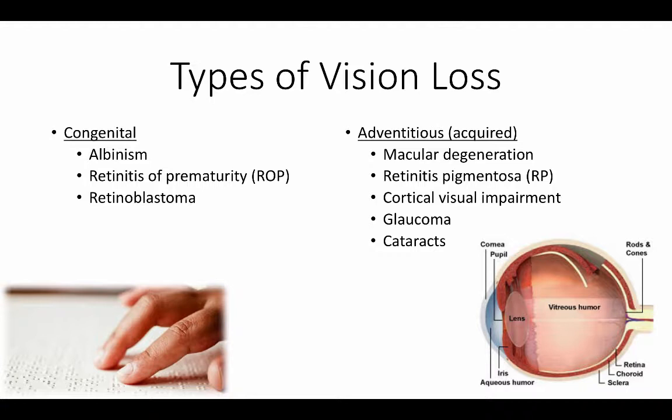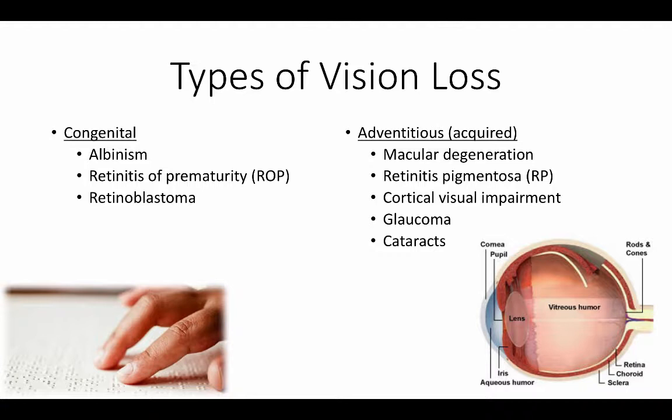Now, one of the major things that you need to be aware of is actual retinal detachment. If the retina detaches completely, that's going to cause full blindness. So we have to be really careful that they don't have any impact to their head or to their eyes, like headbutting a soccer ball. Anything like that could cause injury and lead the retina to further detach, which would significantly decrease their vision.